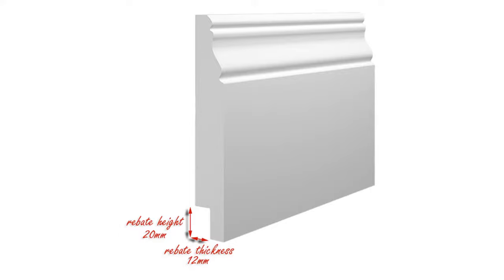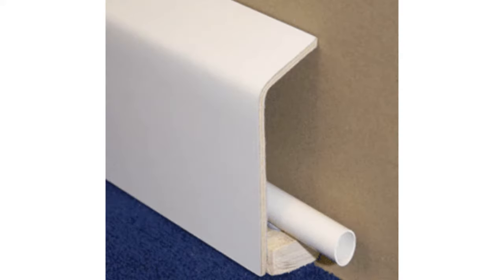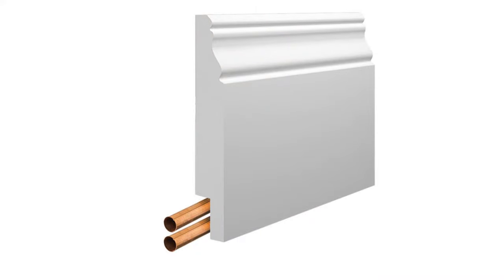This is very convenient if you want to keep your house as tidy as possible. It provides a sensible solution for people who want their homes looking clean, but also much safer to walk around, reducing the occurrence of tripping on wires. How the rebate works is simple — you measure how thick the wires or pipes are, make sure the skirting is big enough to cover these obstacles, and then install and fit the skirting boards right over the top of them. It's as easy as that.